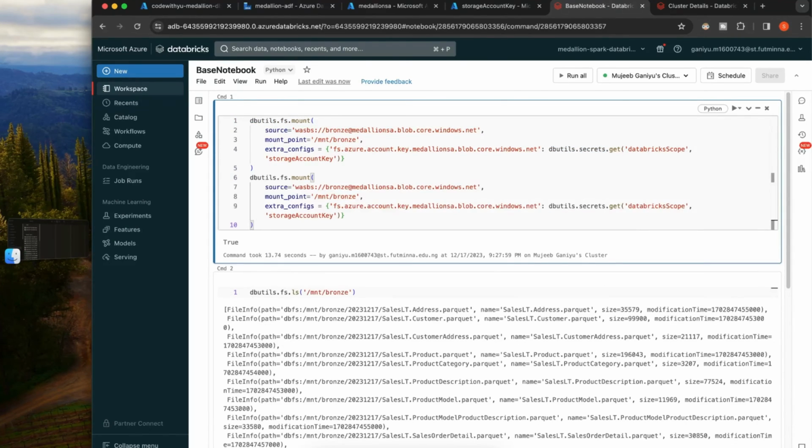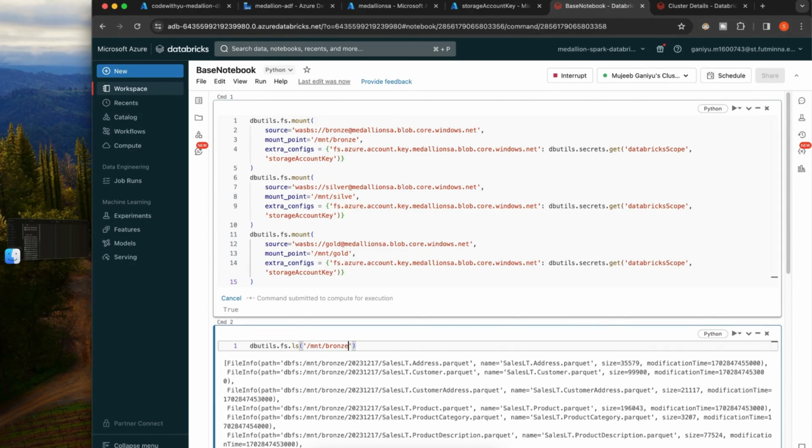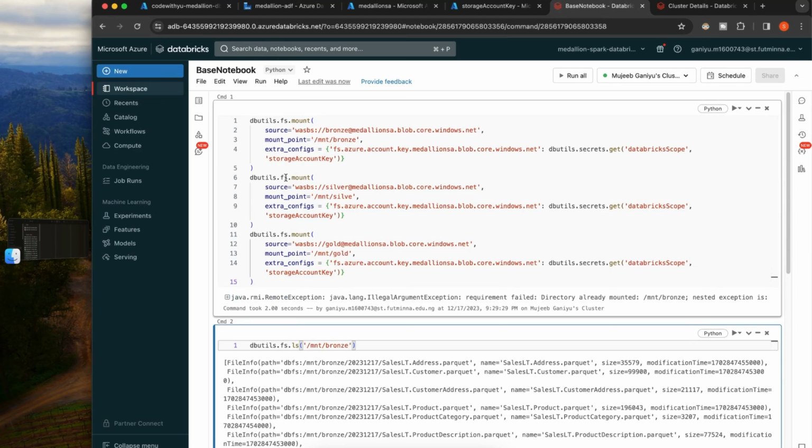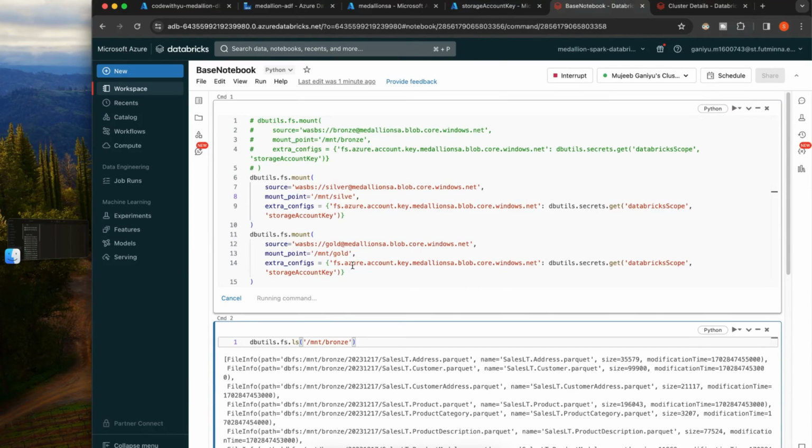So we just need to copy this a couple of times, change this to silver, and change this as well to silver. Yeah, and this one to gold, and this to gold. I just need to run this again, but because I've already mounted our Bronze, we need to comment that out and run this again.